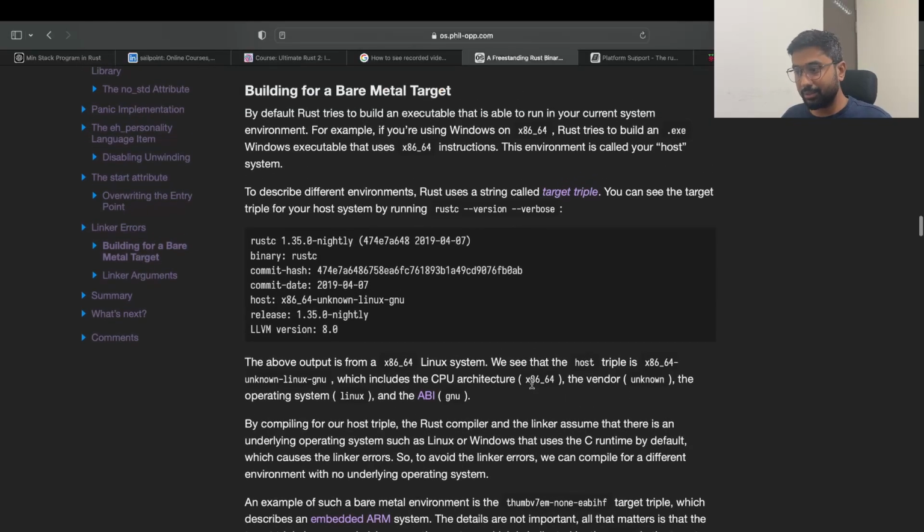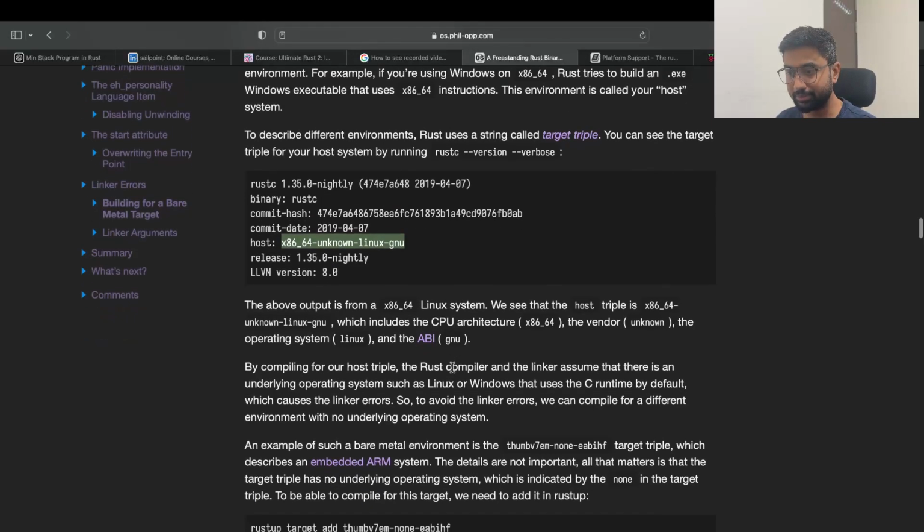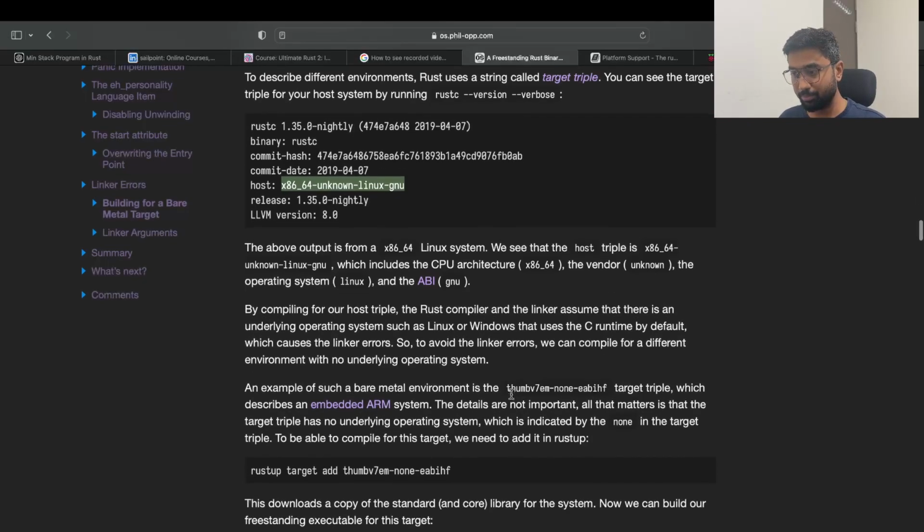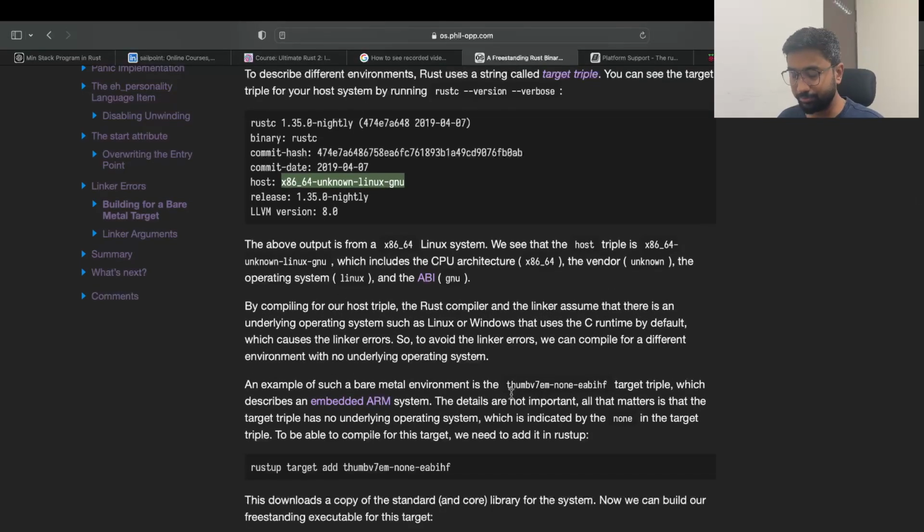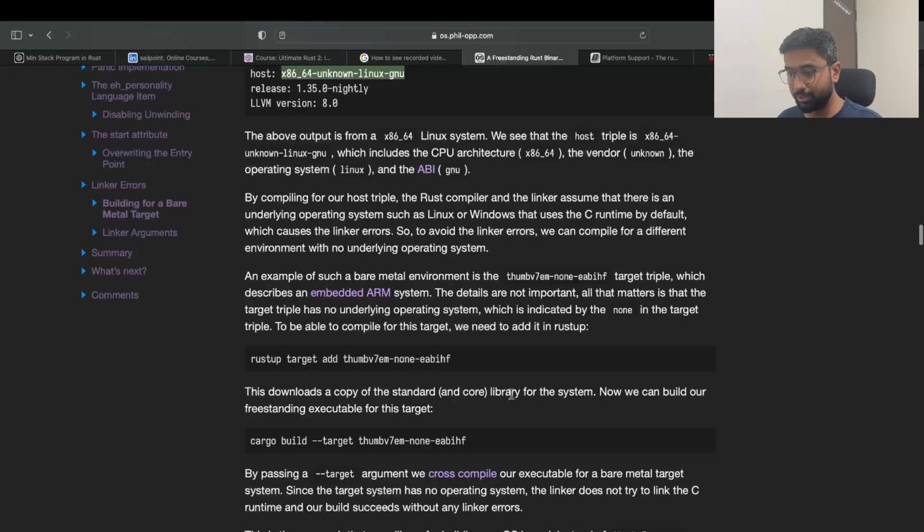Here in this blog, he talks about adding support or writing your operating system for the x86_64 unknown Linux GNU architecture. But in this series, we are going to write an operating system for ARM A64 architecture. That will be the only difference between this particular blog and the videos I'm going to create.